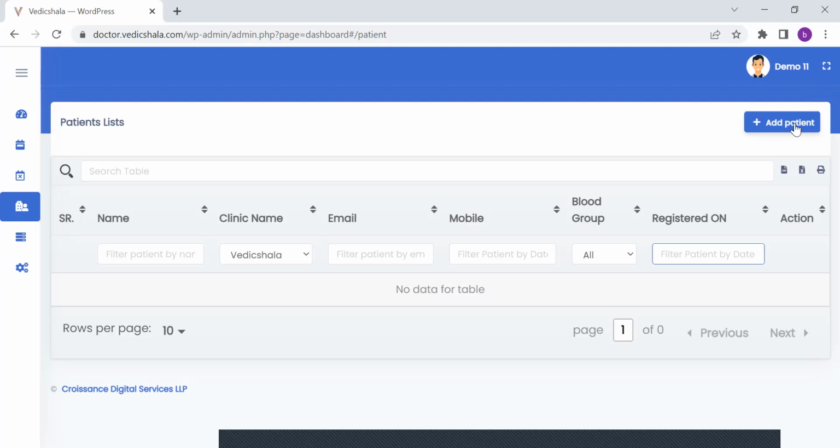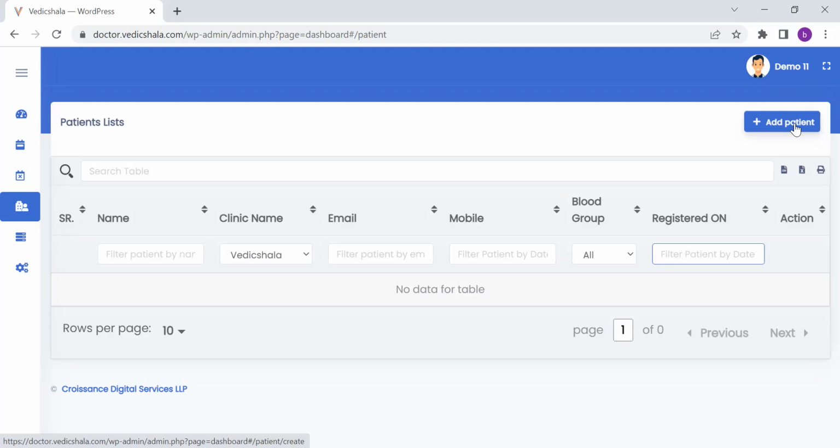You can see there is an option for add patient. Even if a patient is not able to book an appointment through Vedic Shala, or is not aware of it, and you are providing a consultation online from any place at any time you're available, you can simply add a patient who would like a virtual consultation with you.